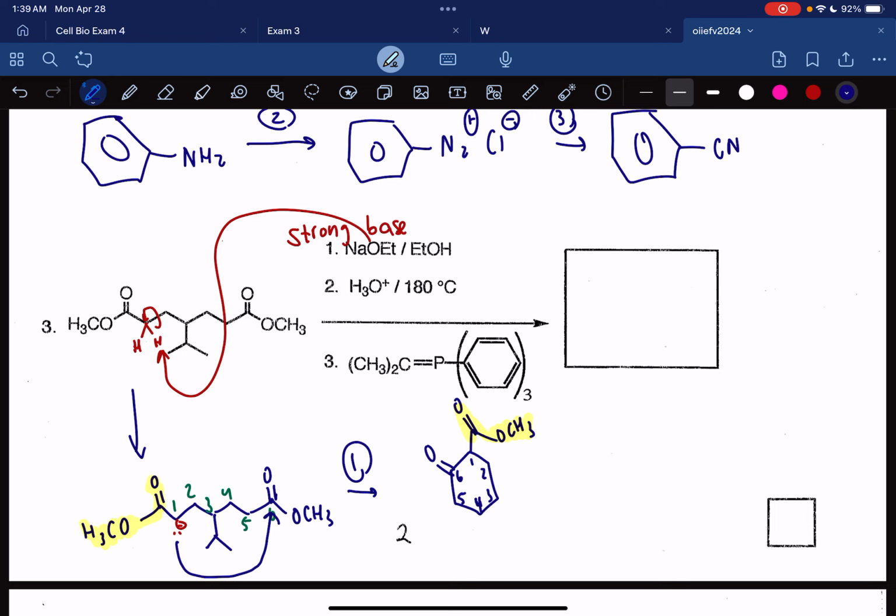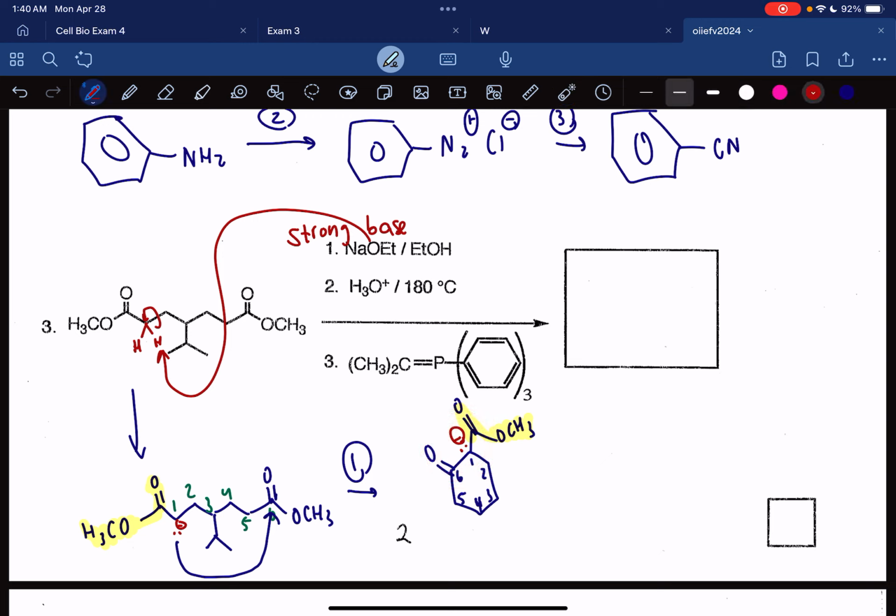right? But be careful here, because since we are in basic conditions here, this reagent will actually deprotonate the alpha carbon again here. So this hydrogen will get snatched by this and kick a lone pair there. So what you're actually left with is another minus charge here. So that's the product of step 1. You do have to show the minus charge in this alpha carbon, otherwise you won't get full points.